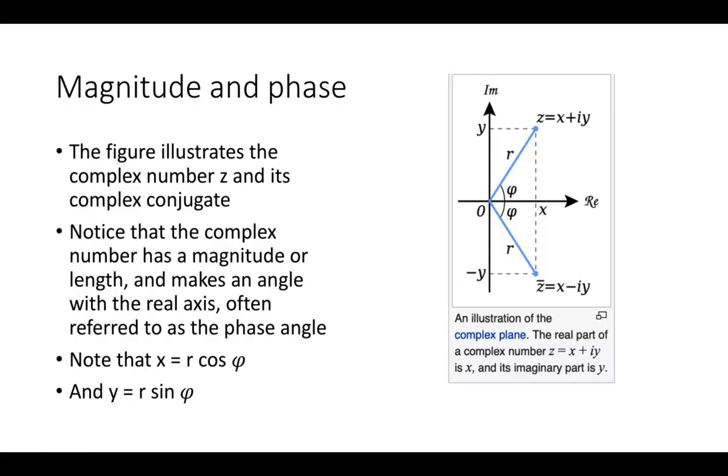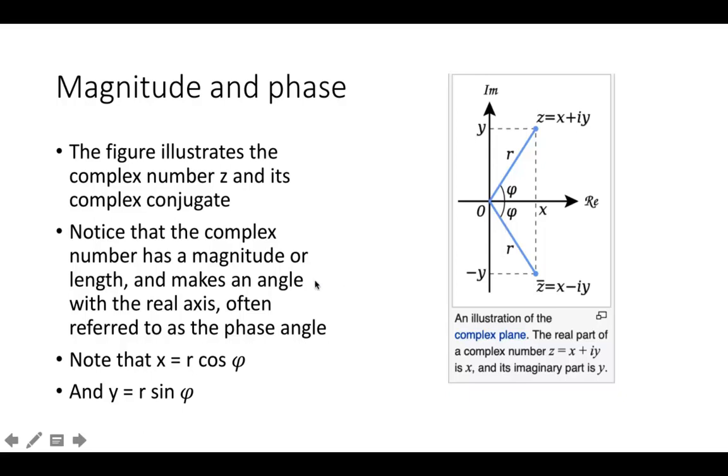Now, the complex conjugate of a complex number is basically the same thing, except the sign of the imaginary component is changed. So you can see down here we have x minus iy. We have a minus sign here, and all that does is move the complex number to this quadrant of the complex plane. Notice that the magnitude of the complex number r remains the same, but the phase angle now is a negative phi compared with a positive phi. So phi is measured in a counterclockwise direction from the real axis. If we measure it in a clockwise direction, then we have a negative phase angle.